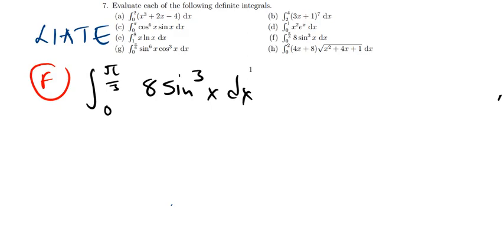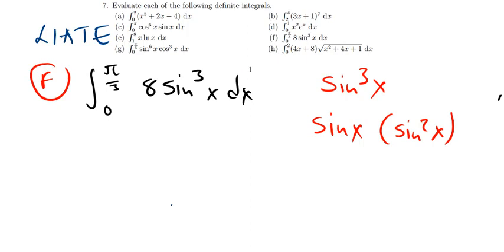So this is a big power, only a single function, so obviously it's supposed to be U-substitution. Now if you just do direct U-substitution there, this is going to give us issues because how are we going to do away with the dx there? So we can do something strange. We know that sine cubed can be expressed as a product of sine of x and sine squared of x. Okay, so that at least when we make our u equal to sine of x, we can cancel out one of these, and we'll do some miracles here and there.